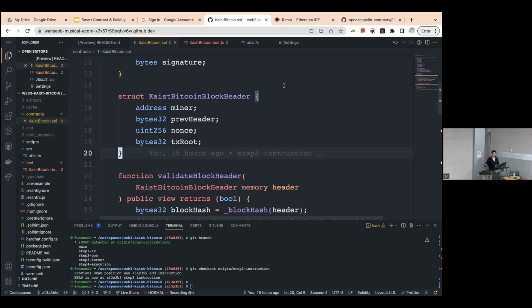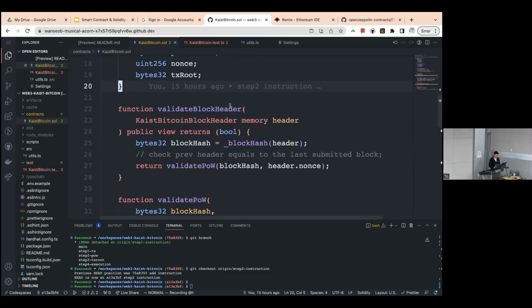This is how the proof of work works. Actually, I don't think it's important, but this is traditional technology. We just started from the Bitcoin blockchain. So we're gonna implement the proof of work here simply.